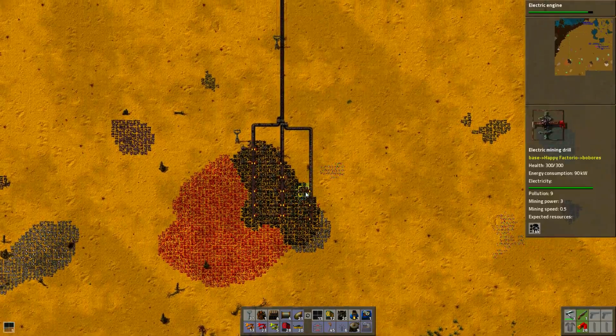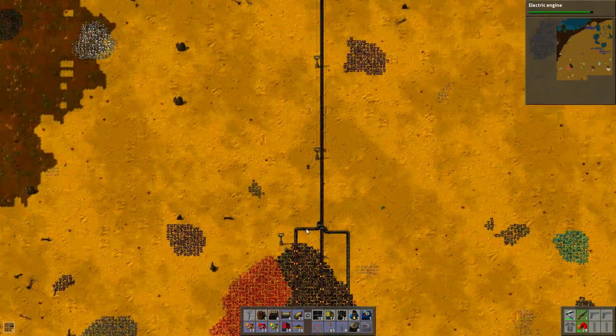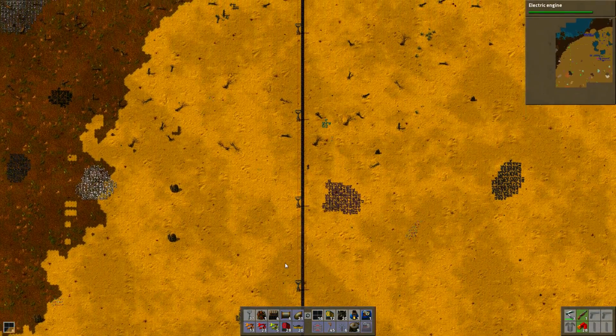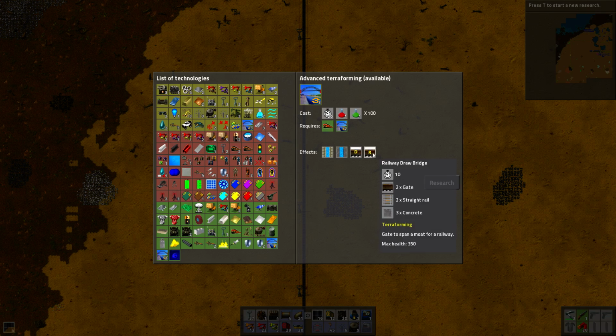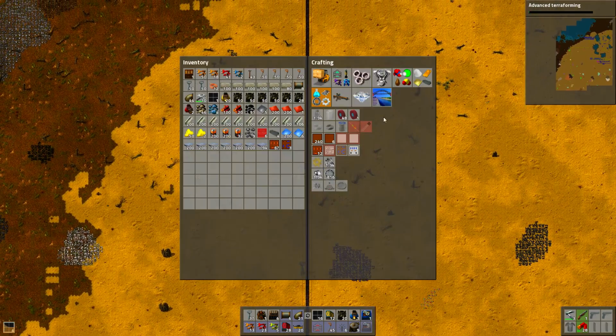Okay, so everything is running. That's good. Probably should extract the rest of it. And I could have a mixed line and a small sorter here. Or I could just leave some of this unextracted. Chemical processing to hydro... Somewhere in this tech tree is silicon wafers, but I have no idea where exactly. So let's research whatever. This is advanced terraforming, and probably give it a try at some point.